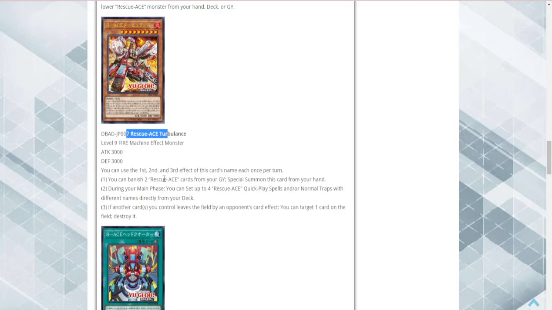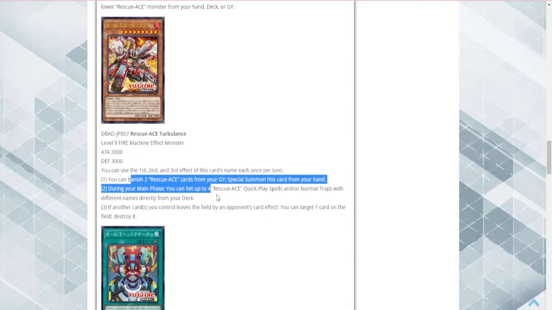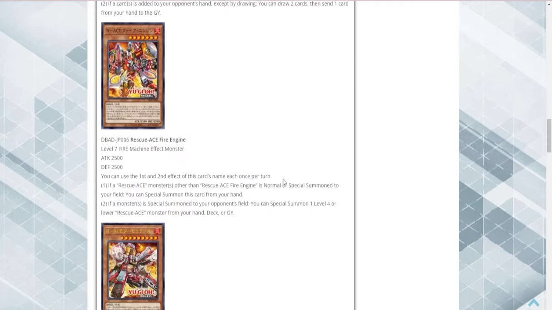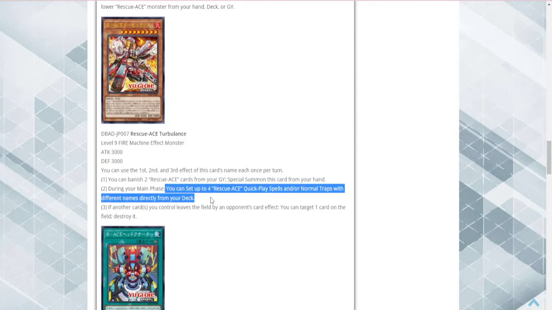Rescue Ace Turbulence. That's cool. 3000, 3000, pretty nice. You can only use the first, second, and third effects of this card's name each once per turn. You can banish 2 Rescue Ace monsters from your Graveyard to Special Summon this card from your hand. Pretty easy to bring these out, of course. You can link them off, you can do whatever. Okay, during your main phase... What? You can set up to 4 Rescue Ace Quick-Play Spells and/or Normal Traps with different names directly from your deck.